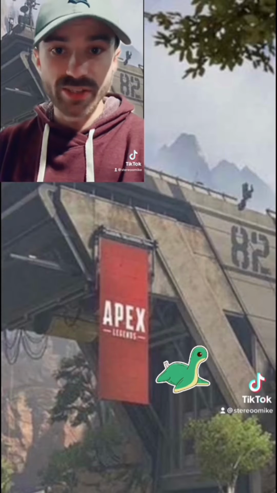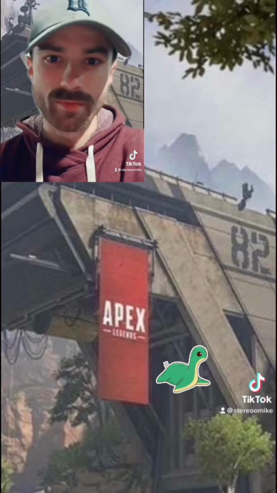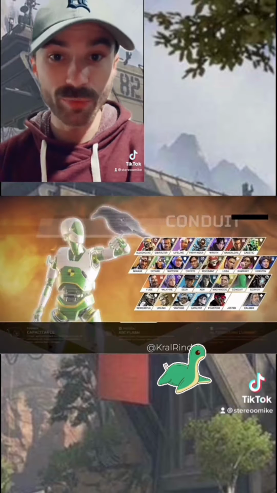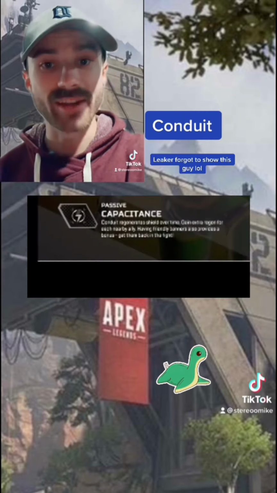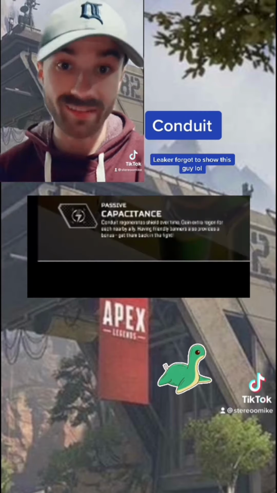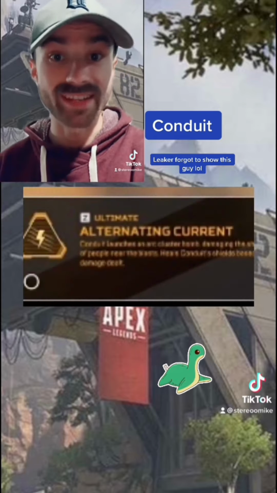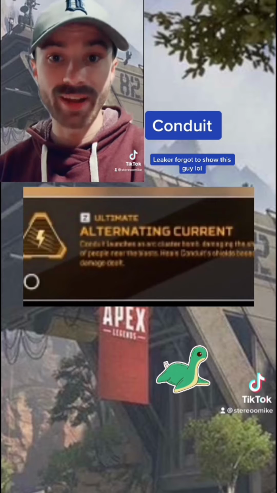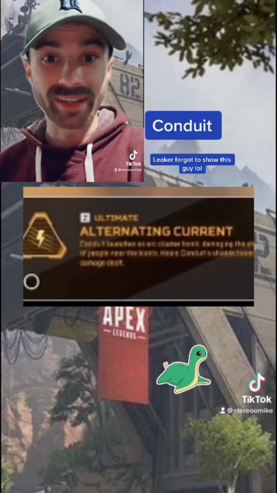And on to the next legends. We don't really know when these are coming, like we said, so they're not going to be in any particular order. Next up is a support character called Conduit. His passive is called Capacitance, where he recharges his own shield and recharges faster when he's in range of allies. His tactical is called Arc Flash, where he's able to heal his teammates' shields via his own, and his ultimate is called Alternating Current. It's an arc cluster bomb that damages his enemy shields but heals his.